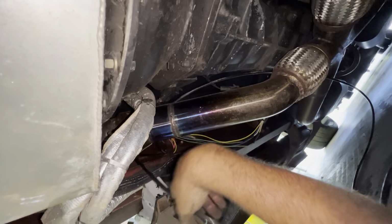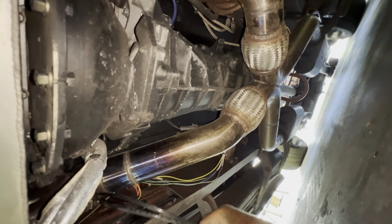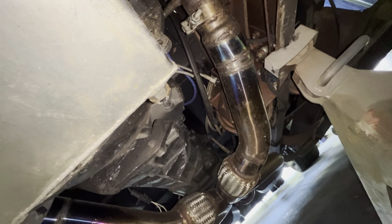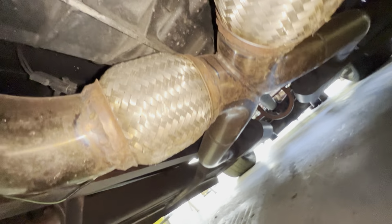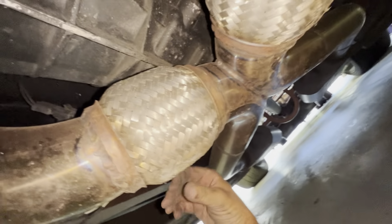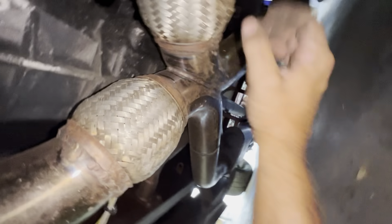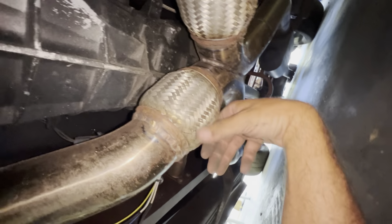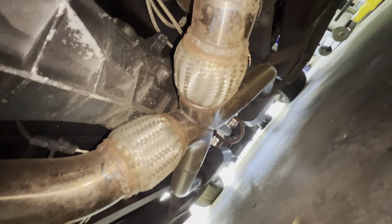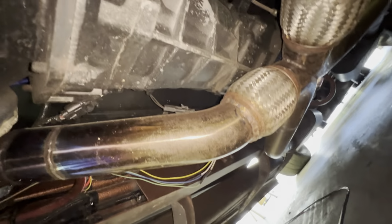All right, we got those out of the way. I'll tuck those up so they don't get burned. And then we'll jump back up top side and get a little closer and look at this exhaust. Yeah, it looks like it got some of the braids there. Should be all right though. They still look round. Yeah, they got some braids on there too. So that's what I get for building an exhaust system so low, but I like it. All right, let's go back up top side.